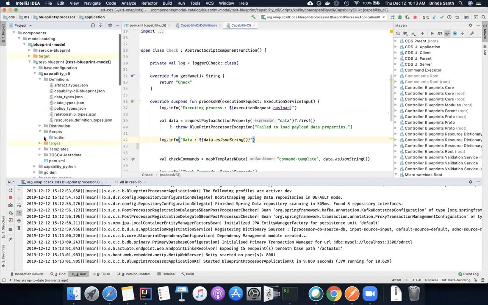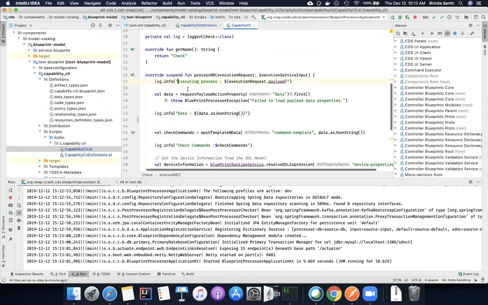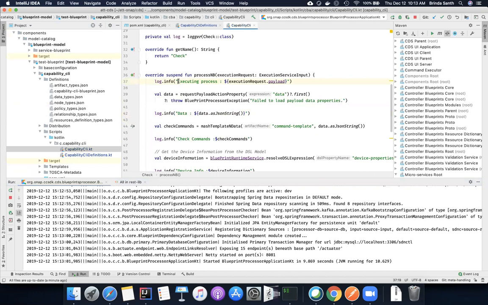For simplicity, you can modify the scripts also. Let me modify the scripts. Here's the definition. I'm just modifying that.